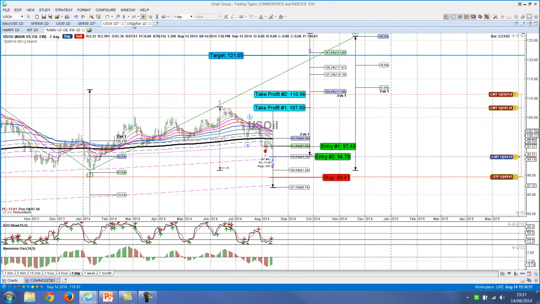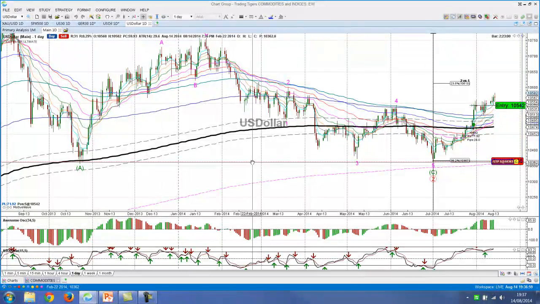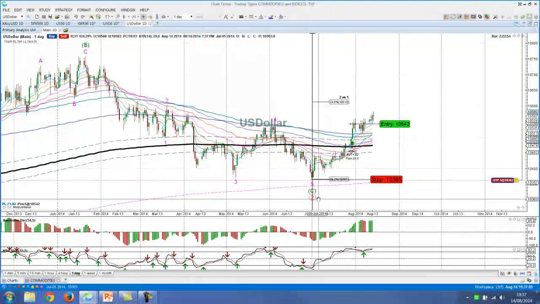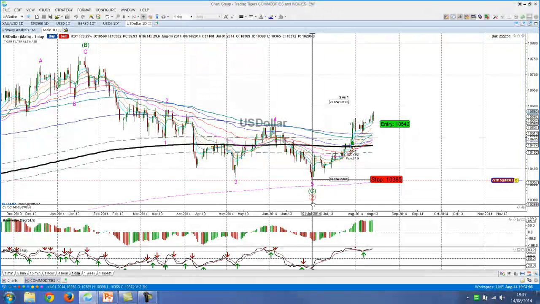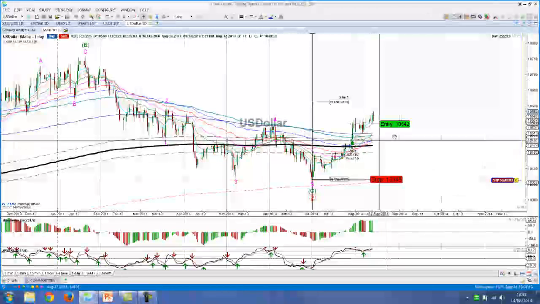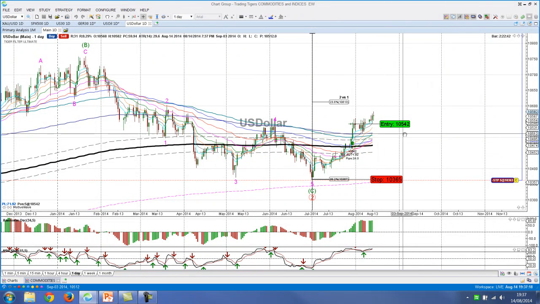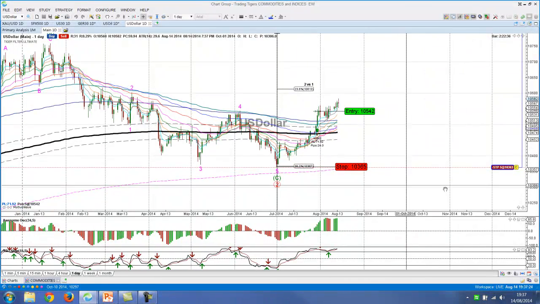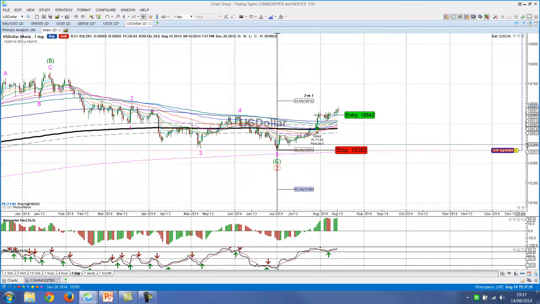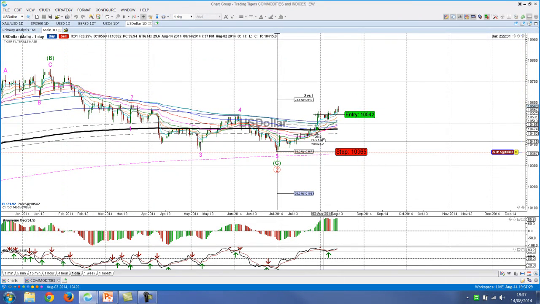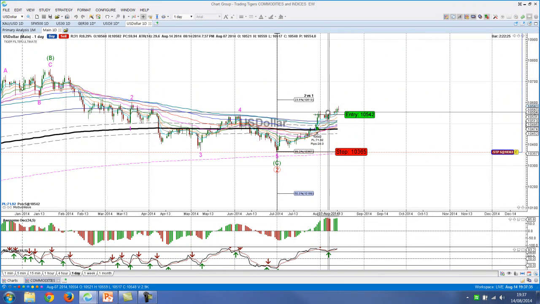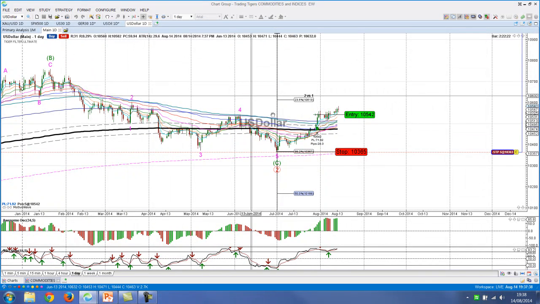Okay, fine. And last but not least is the US dollar index. As you can see, we're in a wave 3 of the primary, wave 2 completed at the low here on 1st of July 2014, and we've taken an entry at 105.42, 24 pips in the money right now, and that would be okay for us, but we need to have a little bit more movement upwards. As the US dollar is the basket of currencies, we save in terms of having multiple trades and just keep it on the US dollar.